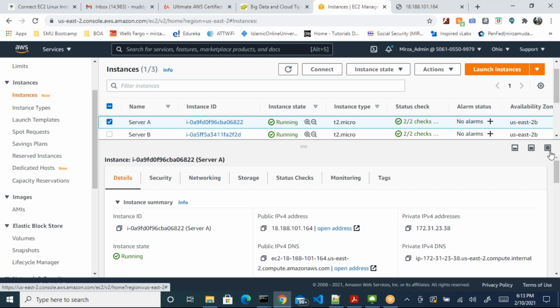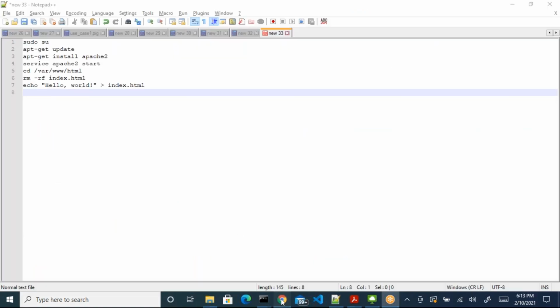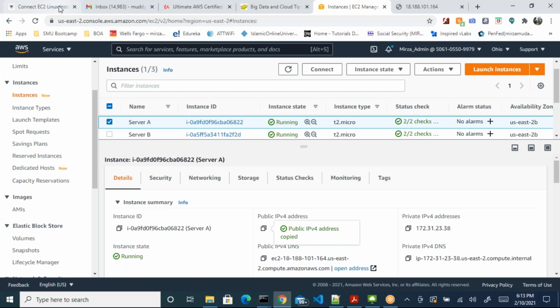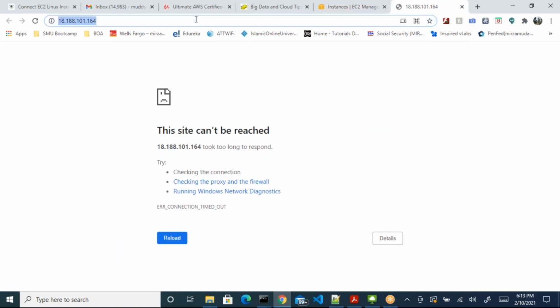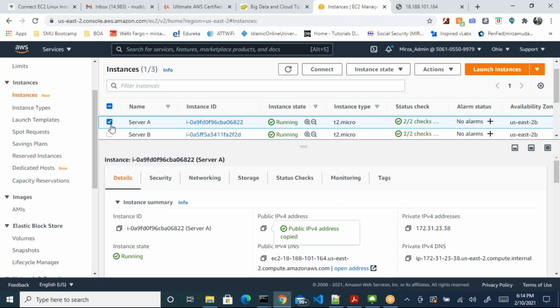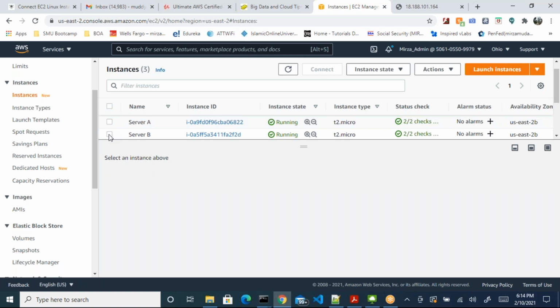We'll say copy that. Probably you can keep it in the browser. The machine is up and running, right? Yes, my machine is running. Enter. Yeah, it's coming now. Okay, the second server. This is the Ubuntu instance created.